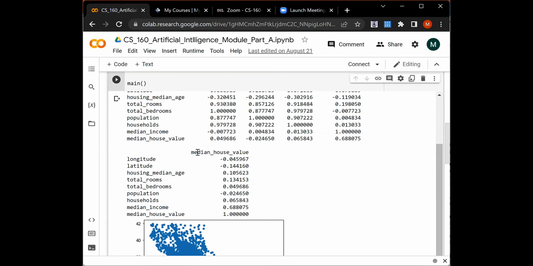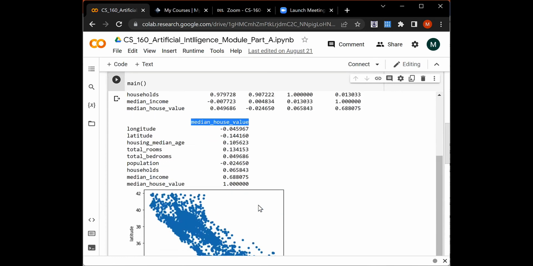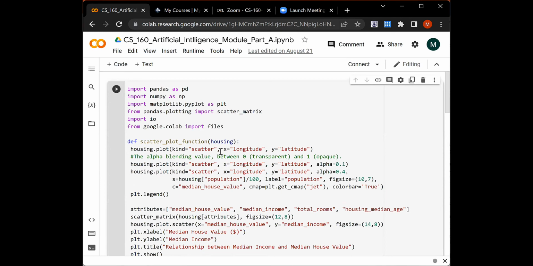So once we have the output from the correlation function, and we can see that median income has an inordinate impact on the median house value, we can start to look at charts to validate what the correlation function is telling us. Before we go to those charts that can validate what the correlation function is telling us, let's look at the output from a few of the scatter plot charts that we built in our program. So the first one was taking X and Y as longitude and latitude and creating a scatter plot.